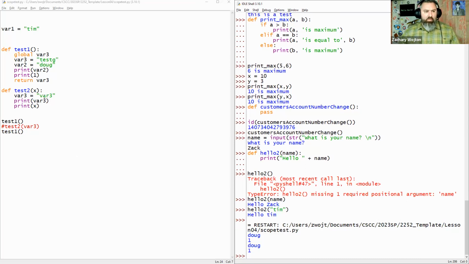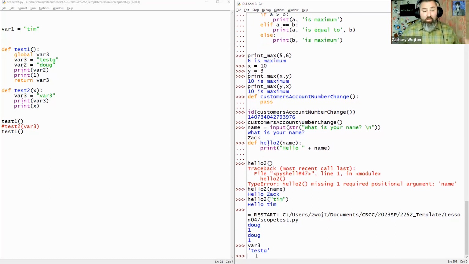I have a var3 that's vars and a var3. Well, var global's going to win because right now I'm calling it from global scope. And I said global var3 test G. That's the one that's returned to global scope. So when I call on var3, I get my test G.